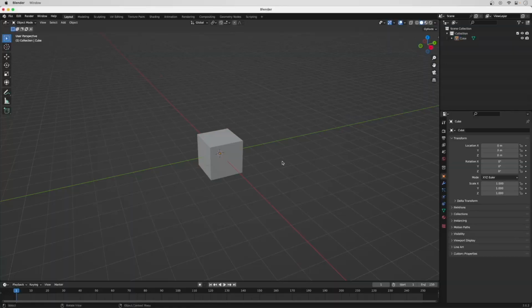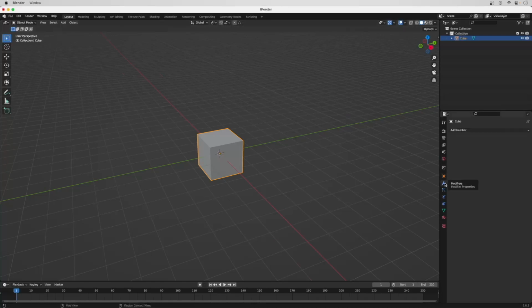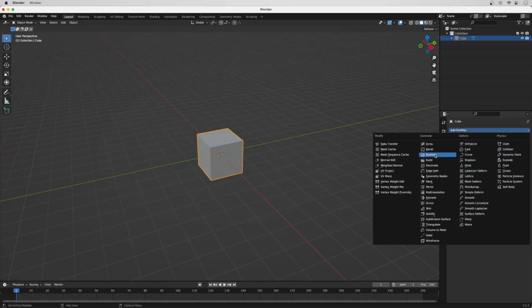Okay, I'm already in Blender, and the first modifier I'm going to show you is the mirror modifier. The modifier's properties looks like a wrench, a blue wrench. So I'm going to click on that. Now you can see there's not really anything other than this add modifiers. Click on the add modifier drop down. Now you can see all of these. These are modifiers. Now I'm going to go under the generate and I'm going to go to mirror.